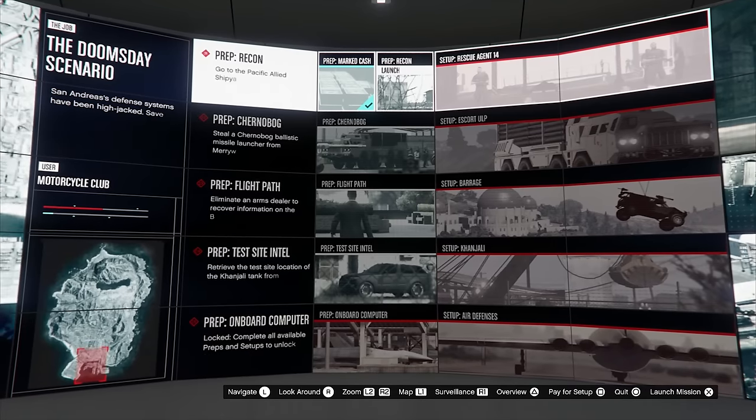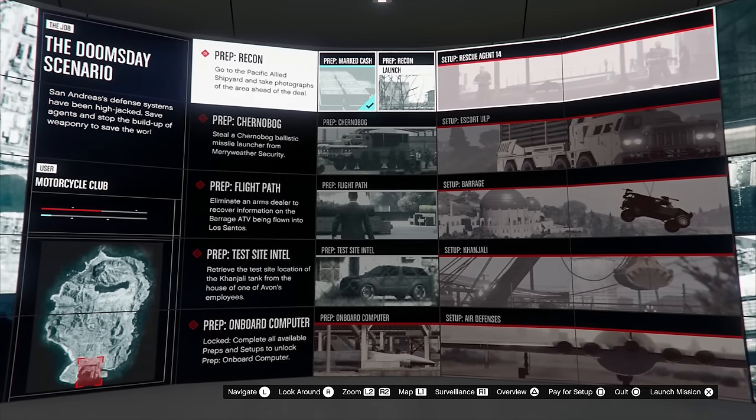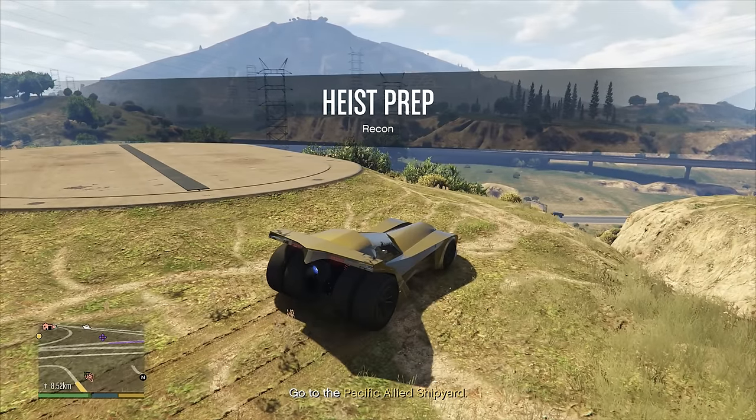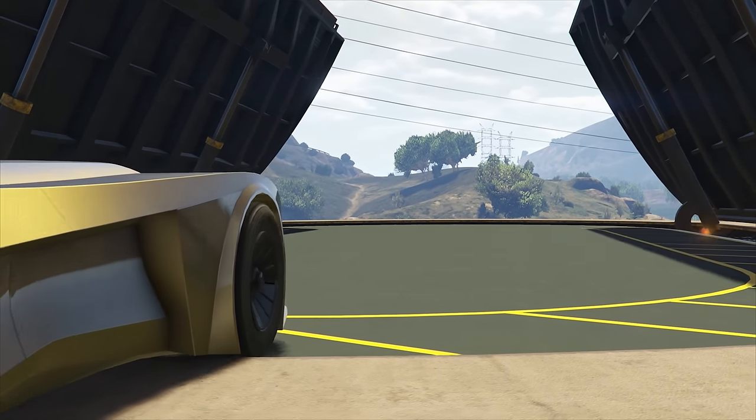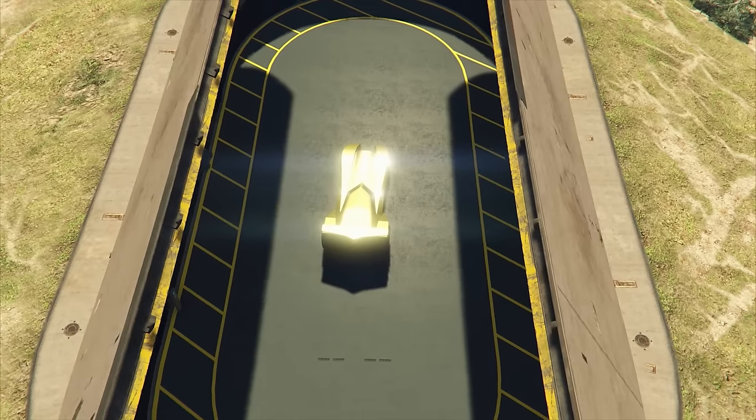That's a good point. Alright, recon. Go to the Pacific Ally. Okay. I don't like reading. It's too difficult for my puny little brain. Oh, no, fuck off. For fuck's sake. I drove over the fucking thing. God damn it. This is such a fucking time waste for no reason. Like, why would I want to go back inside? I'm doing a mission, bro.